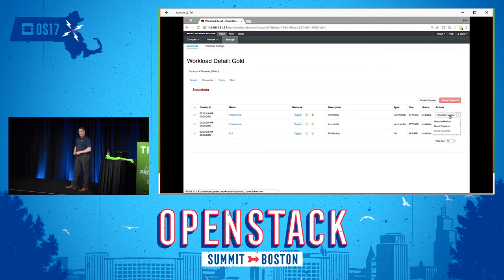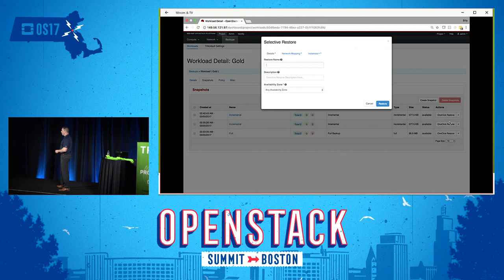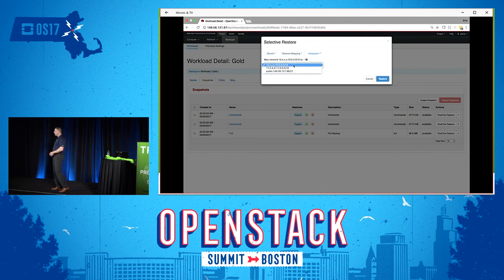On the flip side, when you get the data protected, you've got a couple different things. There's the one-click restore, which is an in-place recovery. Additionally, we provide this functionality called a selective restore, right? So again, this is a point-in-time recovery. The neat thing here is I can define a different availability zone, right? So I captured from an East Coast availability zone. Now I can spin it up in a different availability zone. Maybe I captured it network-wise on a 10-dot network. I can spin it up and put it on an 11-dot network.